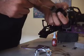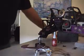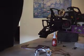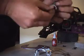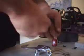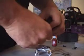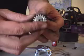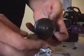Broke the bolt off in here, so I had to go get another one. Just went down to the engineering shop to get one of these. High tensile, this one is. I don't know what the original ones are, but it will do the job. Sometimes you get little burrs in there and on there, so just take a file, take the burrs off, and you should all be honky dory.